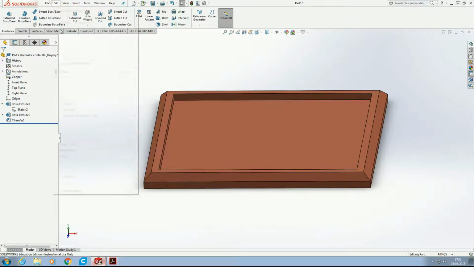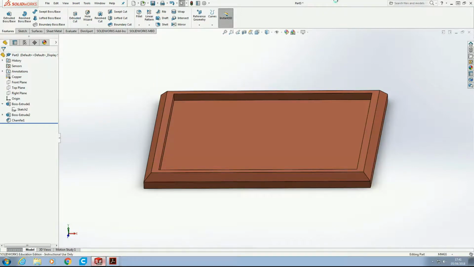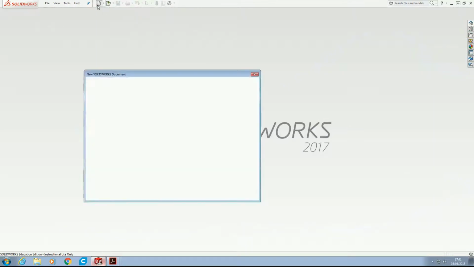So then we can, well, save as. Let's just call that base. Okay, so therefore we've got the base and we've got our squares. So let's close that, start a new assembly.